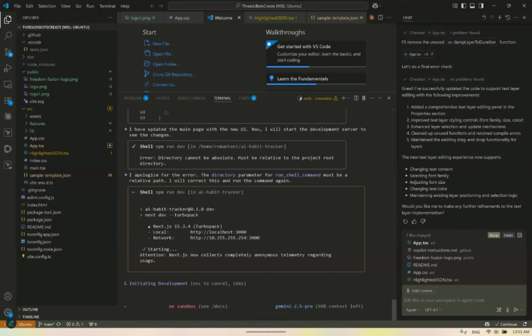All right, so we have a pretty general UI. Tell us about yourself. Generate habits. This probably is not going to work because I didn't enter any APIs or anything, although I wonder if it could automatically implement the Gemini API into this or something like that. And then they have some boilerplate to-dos. Can't even check it off. Okay, that's solid. Listen, just phase one, we're building out the UI. The UI is kind of ugly. We can make it better.